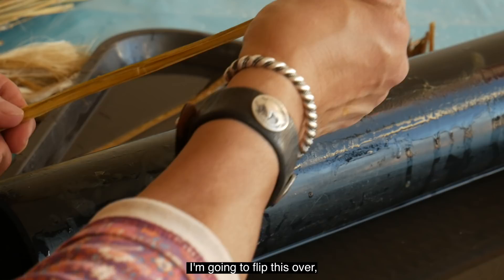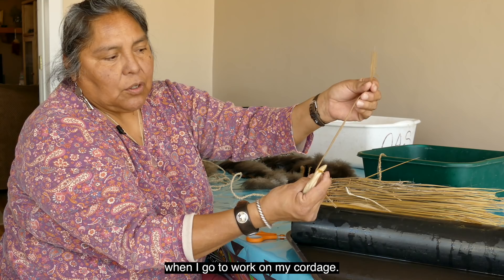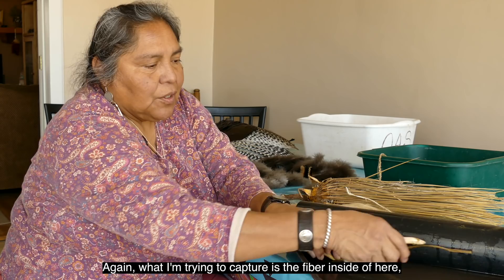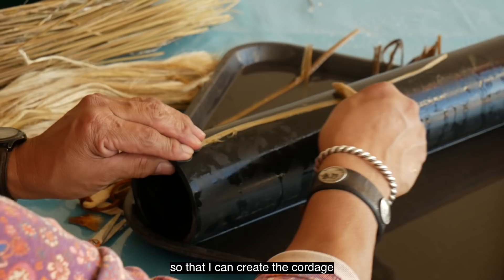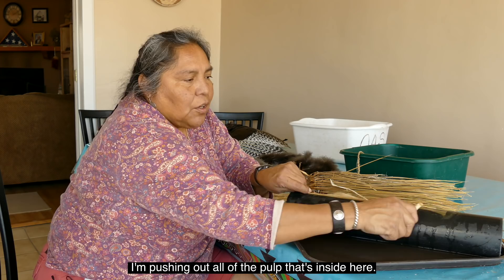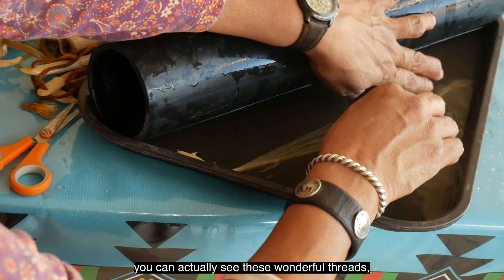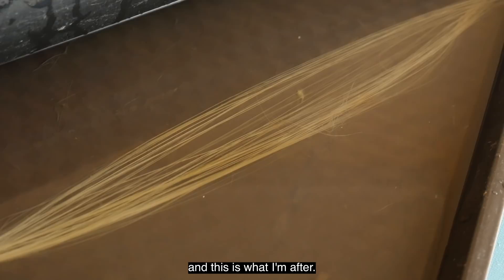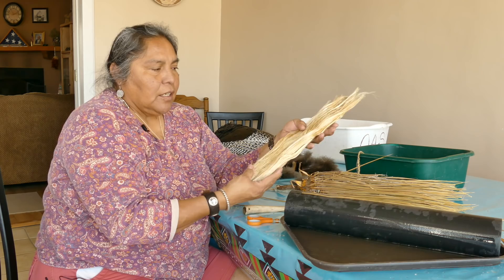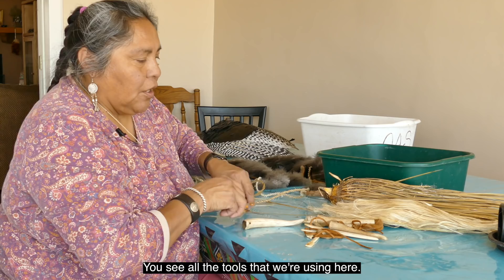I'm going to flip this over — I don't need any of the silicate, so if I can just peel it, that's even better. This rib on the outside is going to inhibit my spinning when I go to work on the cordage. What I'm trying to capture is the fiber inside so I can create the cordage I need to spin. I'm pushing out all of the pulp inside here, and when you put it back in water, you can see these wonderful threads. Once I have all my leaves boiled and clean, this is what one plant looks like — look how much fiber it yielded.